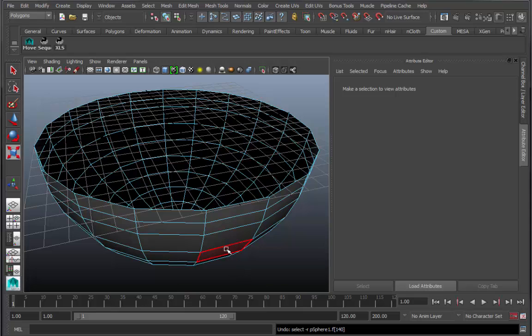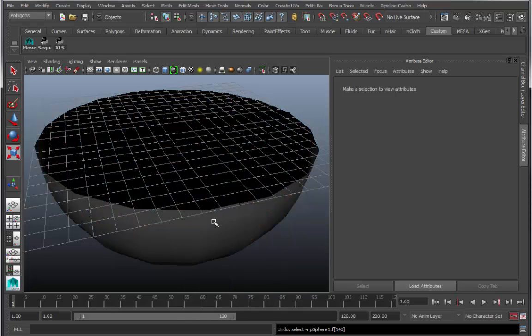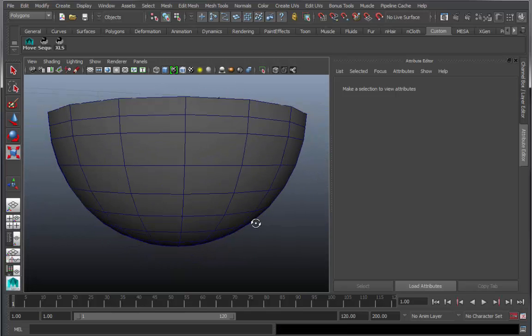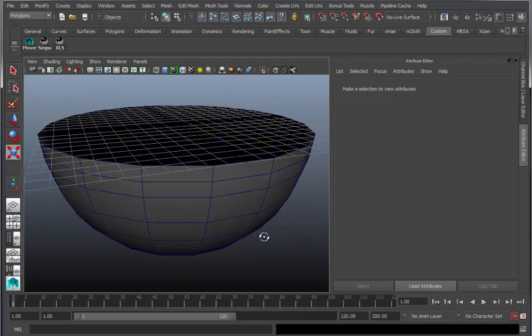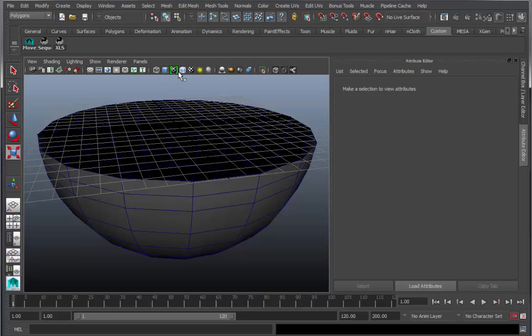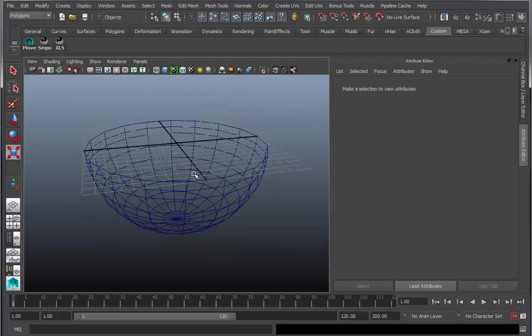Okay, so now that we have the bottom of the phantasm ball, and we're pretty familiar with popping back and forth between component mode and object mode, and you've got the ability to see this bottom salad bowl with the wireframe on, wireframe off, let's go in now and select the parts of this that we want to delete.